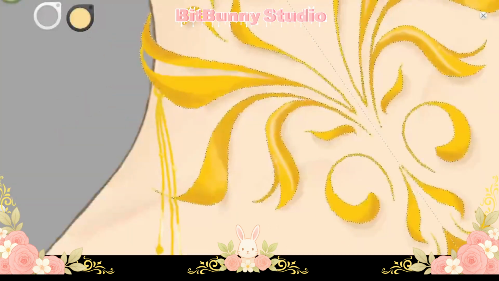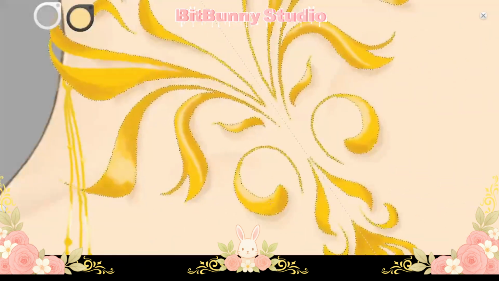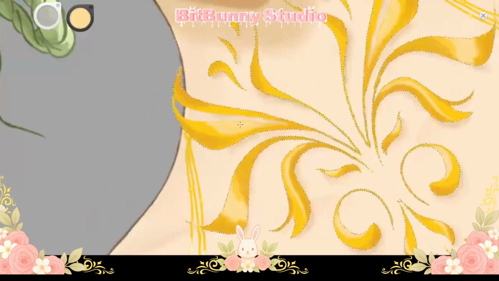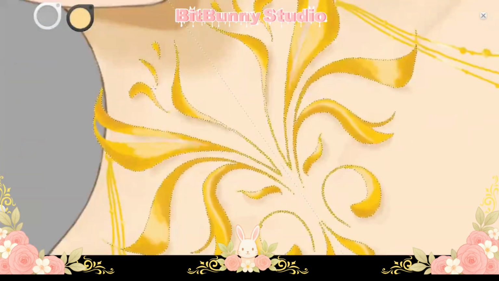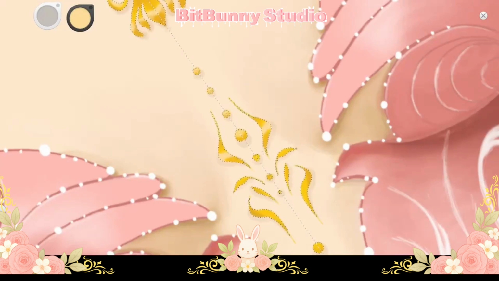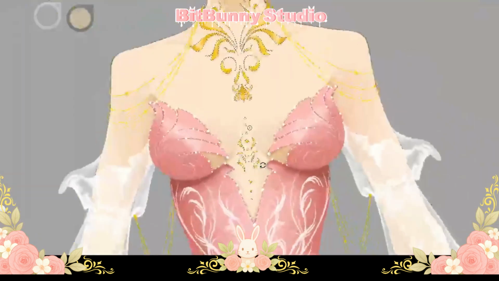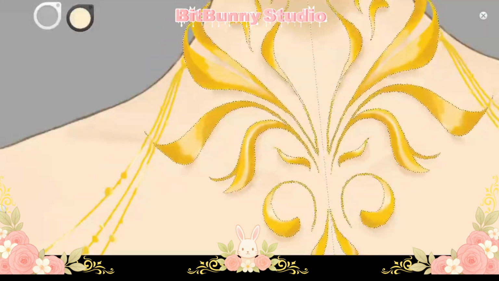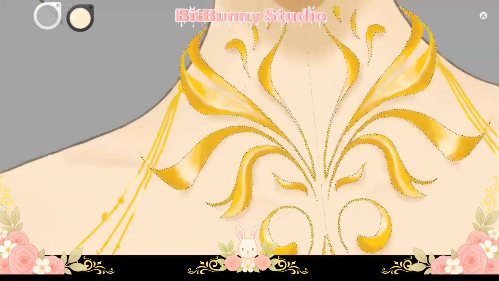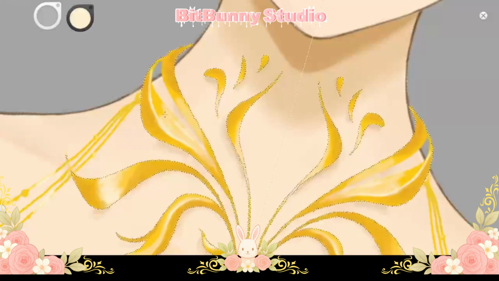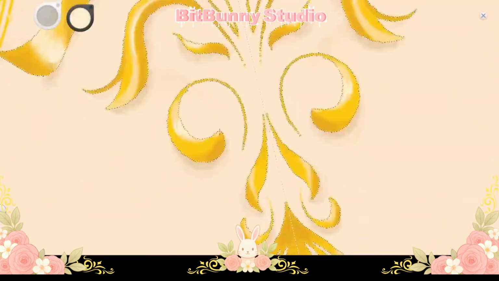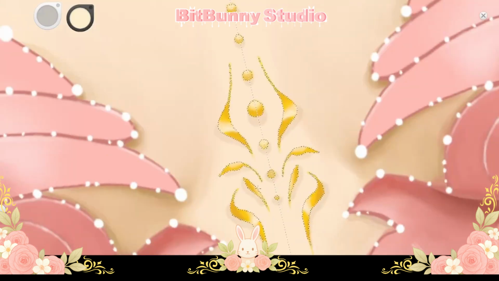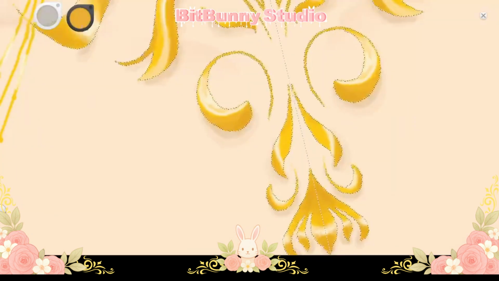So in here I'm just trying to figure out where it hits the lights, where it's bending, if it's bending inwards, outwards, how it should bend, how the light reflects from the bends and all these kinds of things, because you have a flat surface and you have to make that flat surface work for you by adding the shadows and the lights. So yep, I like how it turned out though. It looks so beautiful and so refined.